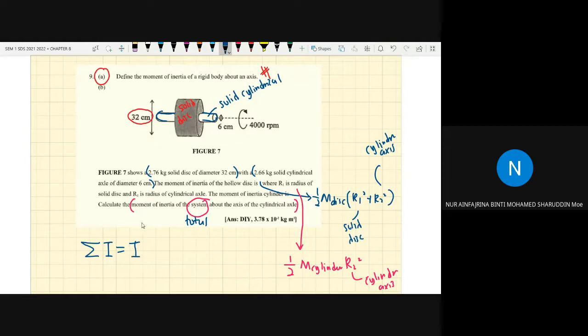Moment of inertia of what? Untuk solid disc. Okay, solid disc means buat SD, tambah juga dengan moment of inertia of cylindrical axle. So, solid disc ni Miss label dia sebagai SD, and then yang ini adalah cylindrical, C sahaja. Okay, boleh faham tak Miss punya labeling? Because Miss tak larat nak tulis banyak. Korang okay ke? Okay.